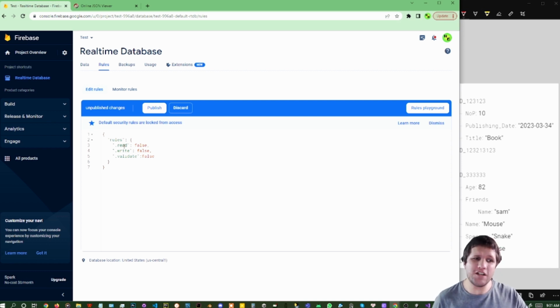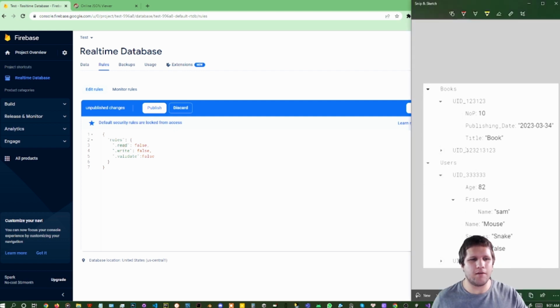This can be very dangerous as well because you may not want someone to be able to read the data in your database. If you're using books and users, then sure, read the data. However, remember that you do pay in Firebase with an upgraded account when people read from your database too much. So you can definitely be charged from people just looking at your database.